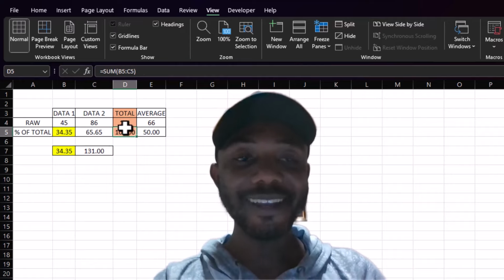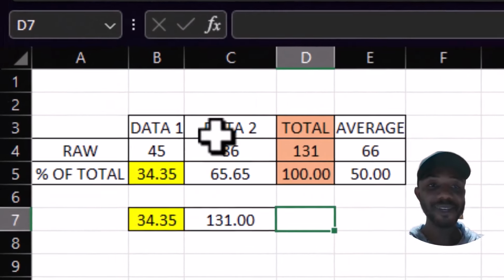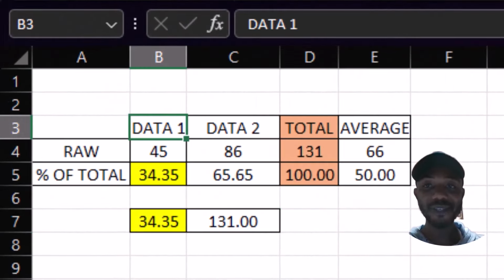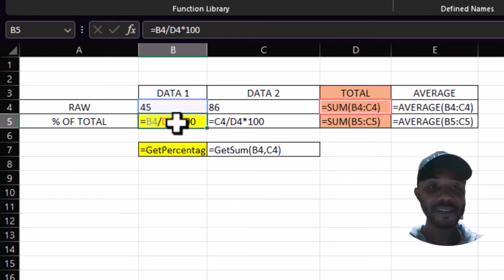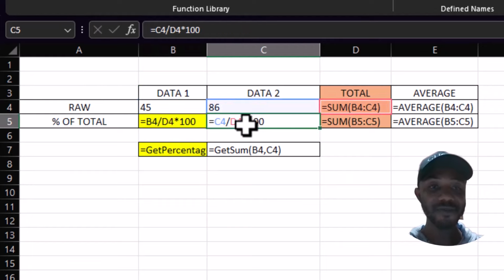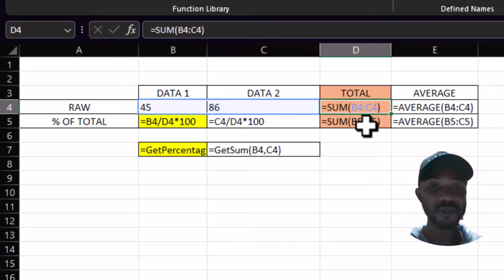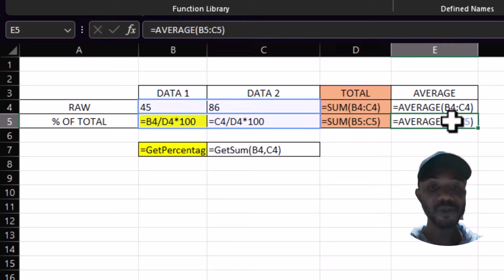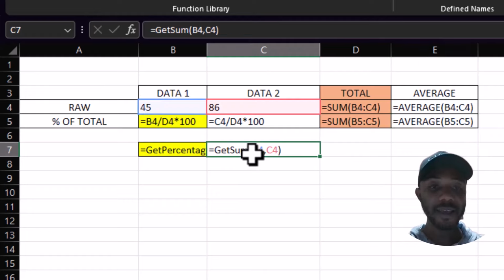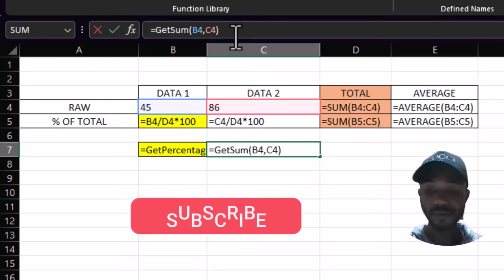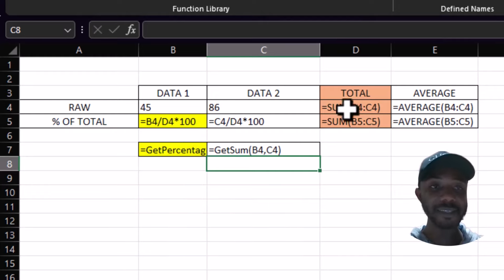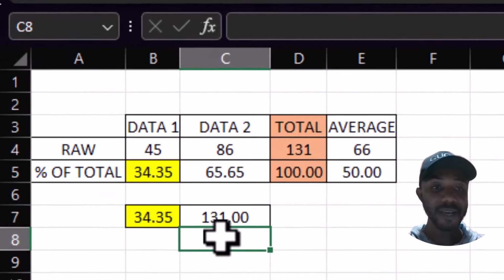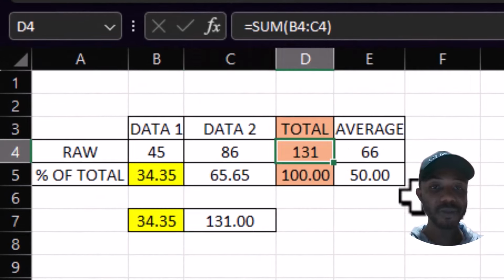So this is the result for the test that you took. Your formula should look something like this. That is, we have these particular formulas for completing the task. This is how you should use the sum functions and then the average too. The function that we created, the get sum, as we created in the function session, we use it to calculate the sum over here, and it is giving us the same answer, 131, as compared to the one over here.